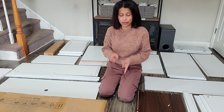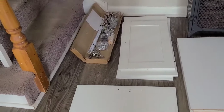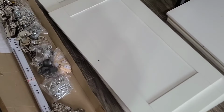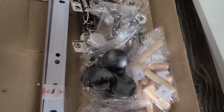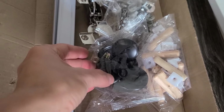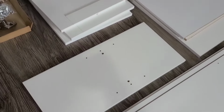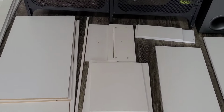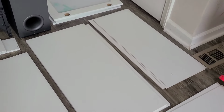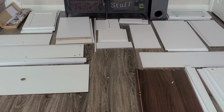The last piece that I'm taking out, so we will start building it together. And so here's all the parts for the kitchen pantry that we are going to build, and here are the screws, and all of these screws have a mark on them, a letter. Okay, this one is for the door, I think. See, they have a letter right here on every screw, and on every part they have a number for you, because the manual, the instruction, only gives you pictures with the numbers and the letters on it, on what to use and which board and which screws to use. So now let's start building it.